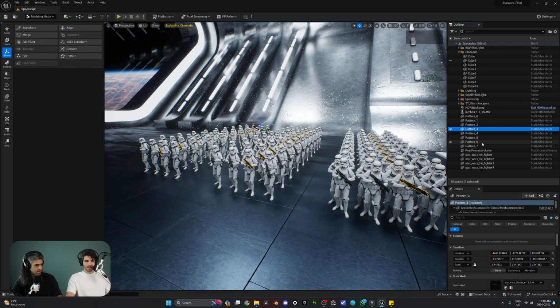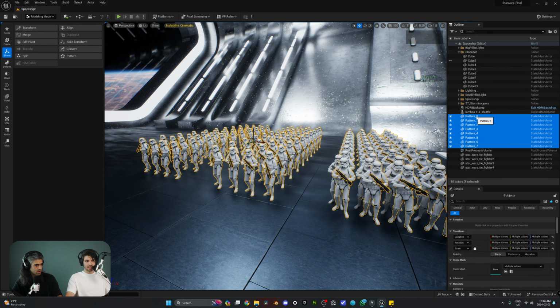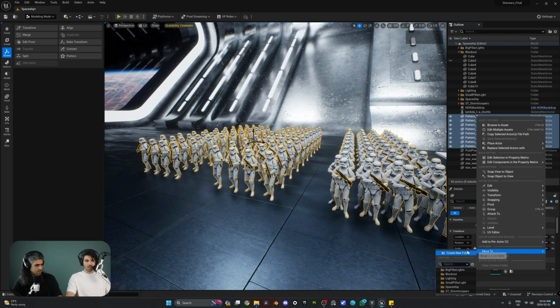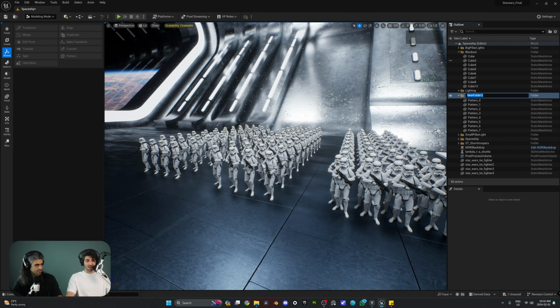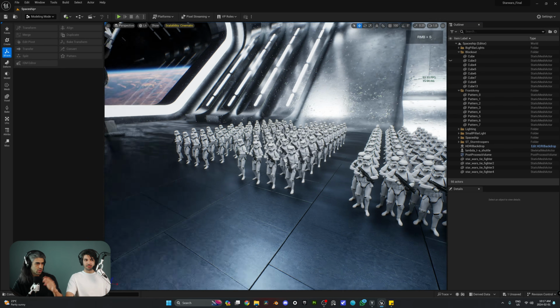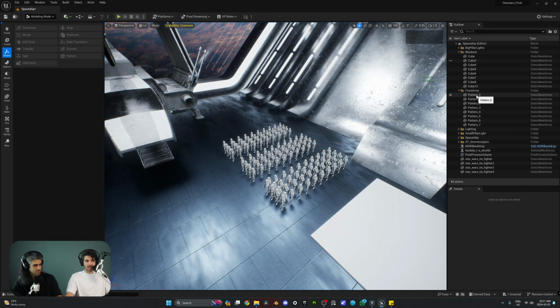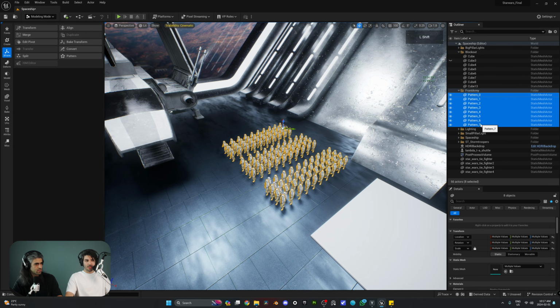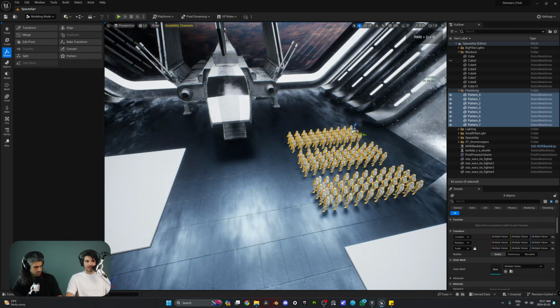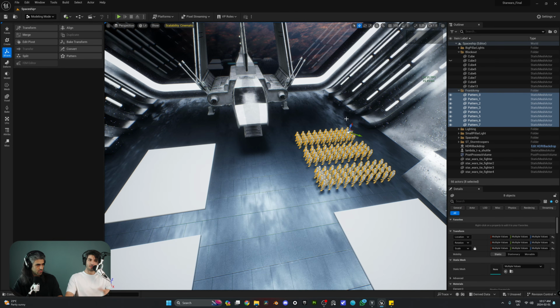It's separated. Now, what we're going to do is go ahead and put these patterns into a new folder called, I like to call it front army, right? So front army. I'll put all of the front armies together, and then the middle army and then the back army. That's just stupid naming, but we're going to remember it. So we want to go ahead and now duplicate all of this and just mirror it for the left side. But before we go ahead and do that, what if my PC is crashing by creating this many soldiers? Stormtroopers. That's actually a very good question. How can I fix it?